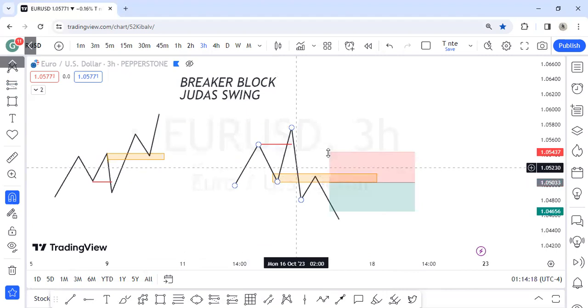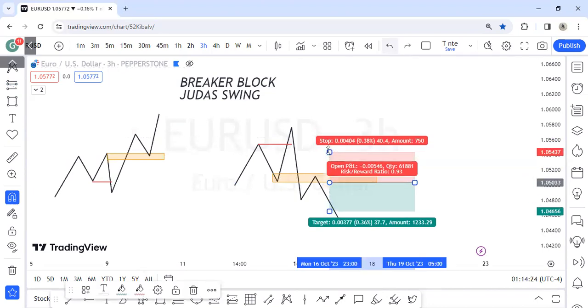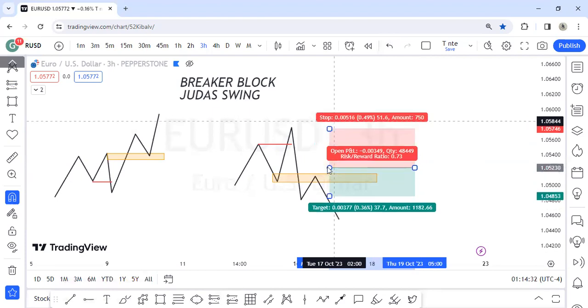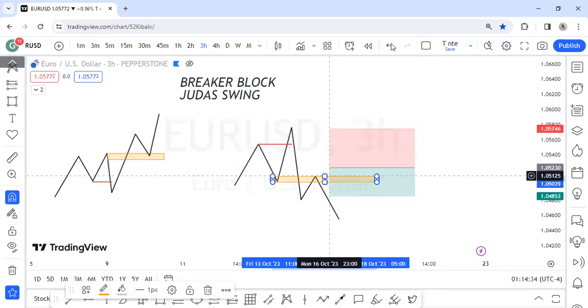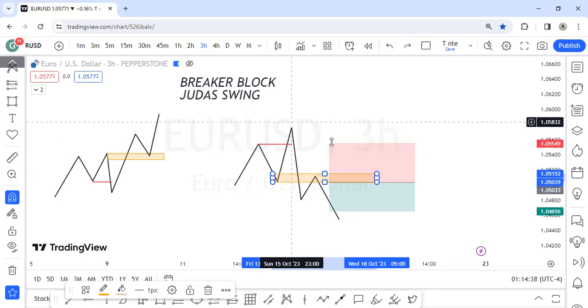The second one is that you can put your stop loss all the way above the high, but the stop loss will be very, very large if you do it this way. You can put your stop loss all the way up if that's how you prefer it, right? Some people prefer to put it all the way above this high, so we can also do it that way if you want to.